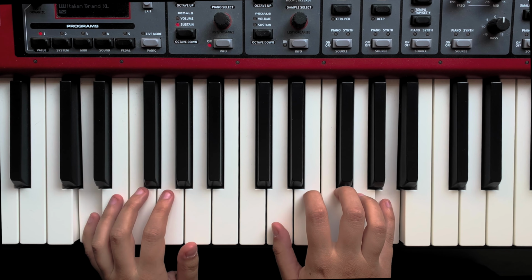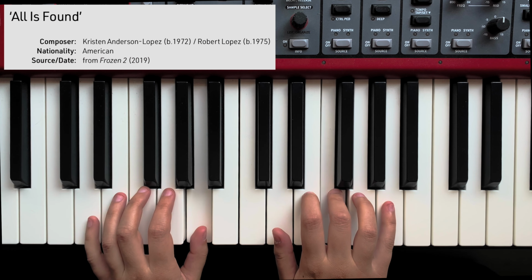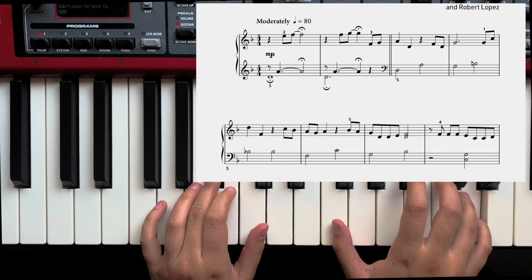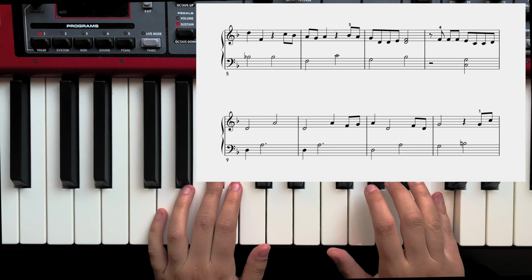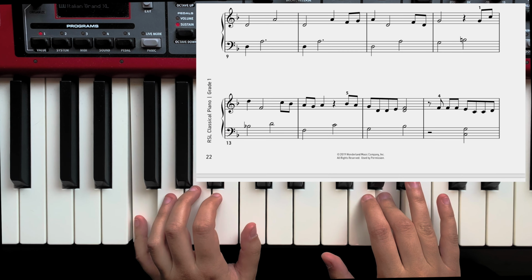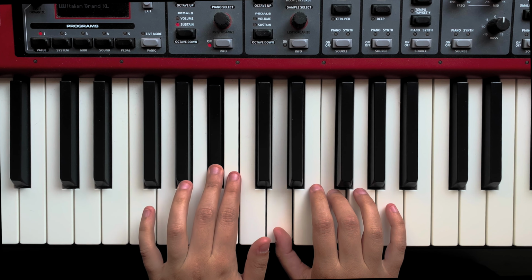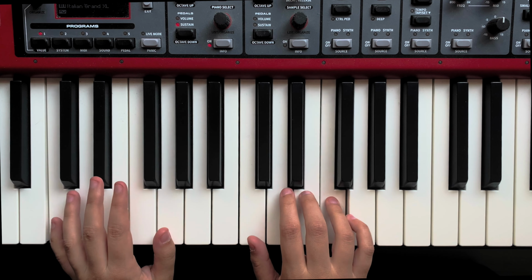The Disney fans amongst us will be pleased to see All Is Found from Frozen 2 included in the syllabus. It's important to remember that in the film, this piece is delivered by a queen to her two daughters in a really soft and gentle tone, and remembering this will certainly help you nail the character when playing it for yourself.